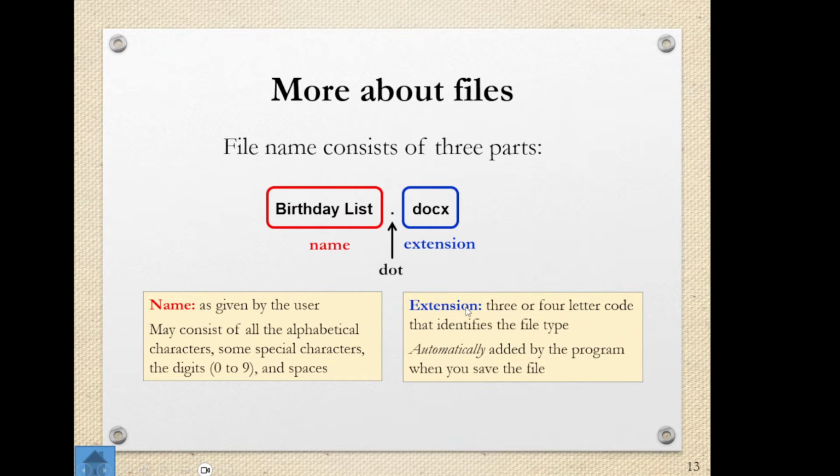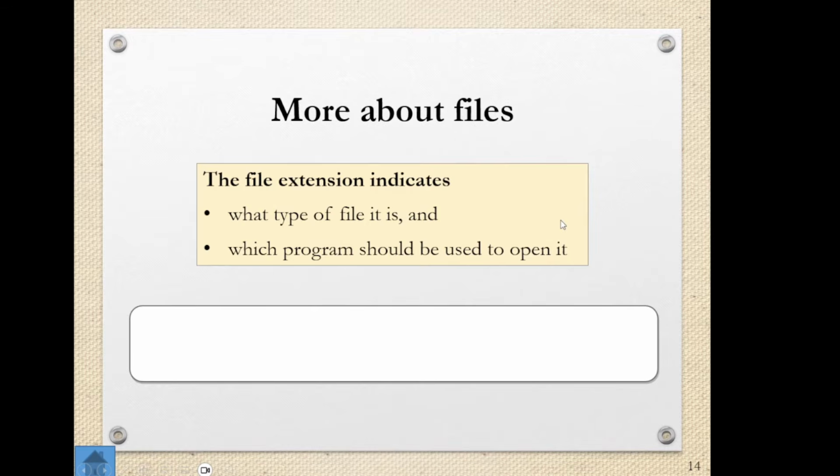It's separated by a dot, and then the extension, which is a three or four letter code, identifies the file type. In other words, what program must Windows look for in order to open this file named birthday list? Well, the extension will tell it. And this is automatically added by the program when you save the file.